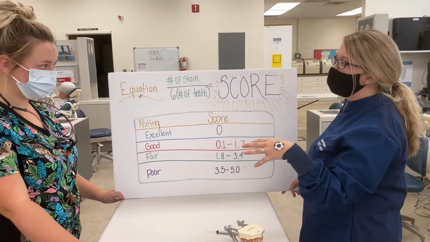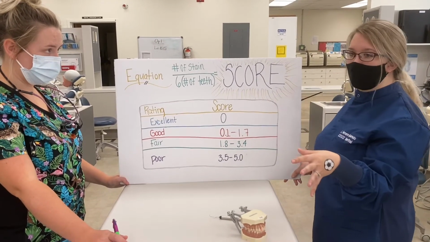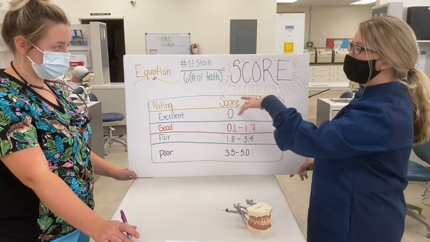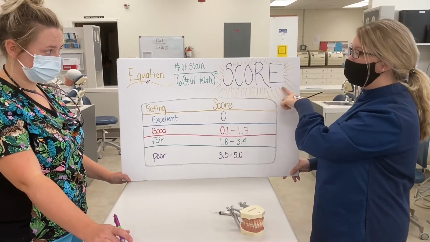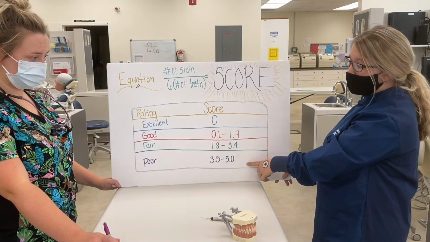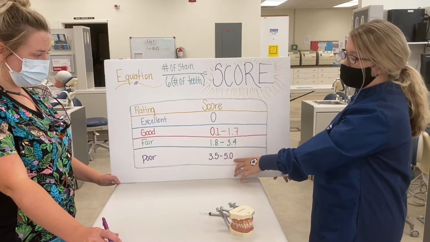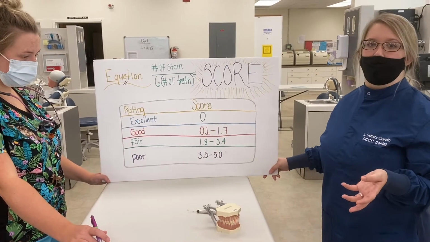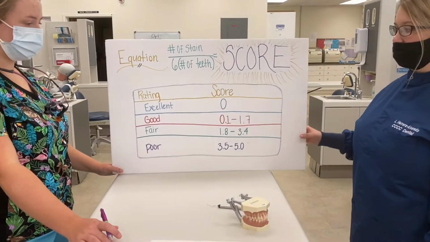And then say it's 30, all their teeth have stains, all the surfaces do. So the maximum would be 30. You would divide that by 6, and whatever number you get is your score. And it's going to equal one of these numbers down here. More than likely, that would be the one that equals the 5.0, which would be poor. But that's what we're going to use our type-out for and see what it ends up equaling. Okay.